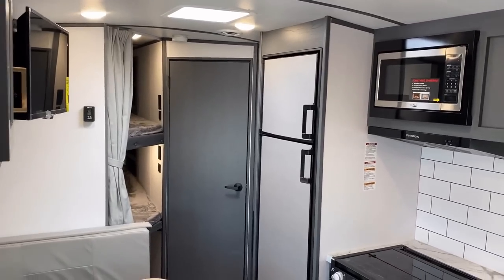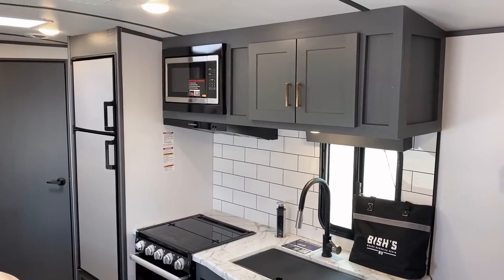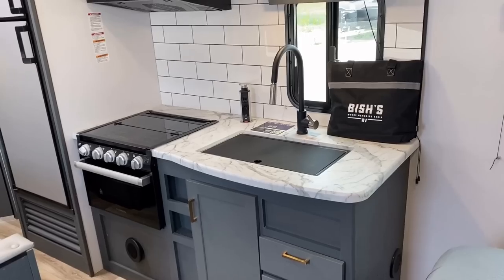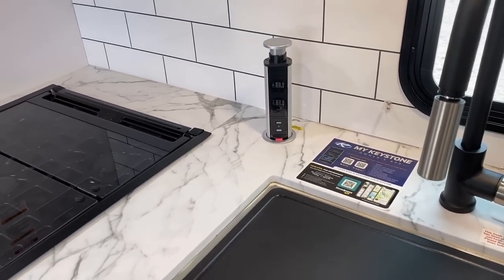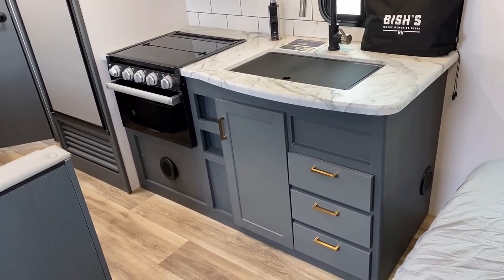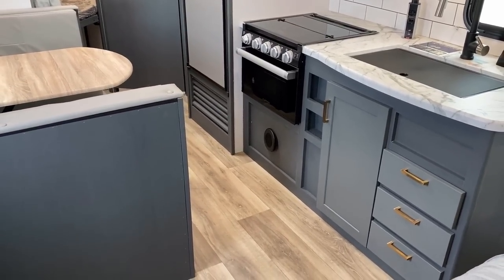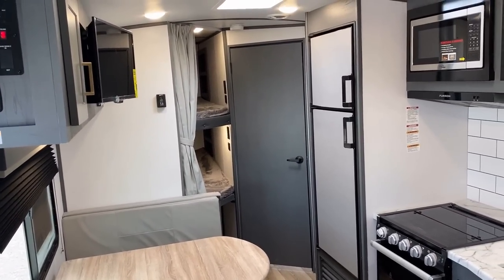We are looking at a Western-built model, so that eight cubic foot gas-electric two-way fridge is something you're going to see a lot of. The Indiana-built units, by contrast, have a 12-volt DC compressor fridge standard. Either way, you still have a minimum of 200 watts of factory solar. Moving up from the Crossfire to the Ultralight series, you start picking up nicer features like the pop-up power towers and the sink covers for that big stainless farm sink. When I first looked at those little cutaway pocket square things in the kitchen counter, I realized that's like a spice rack — or, if you're a discerning child, that's a G.I. Joe shelf right there.